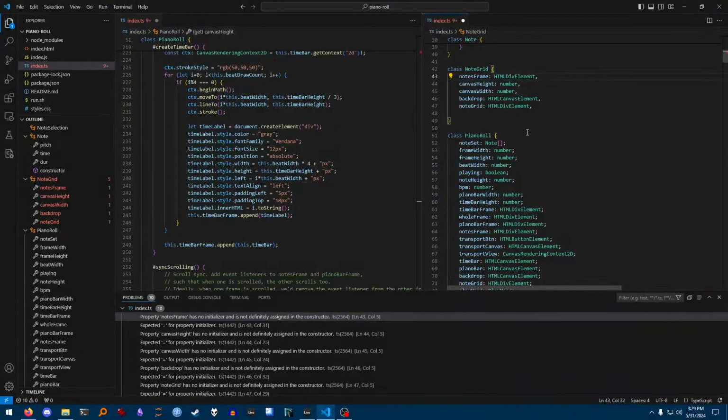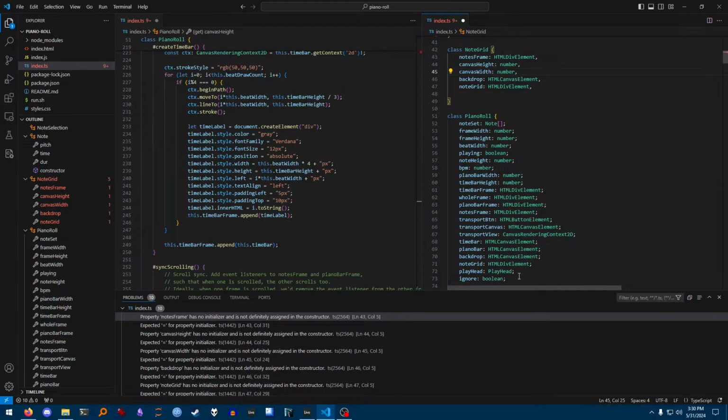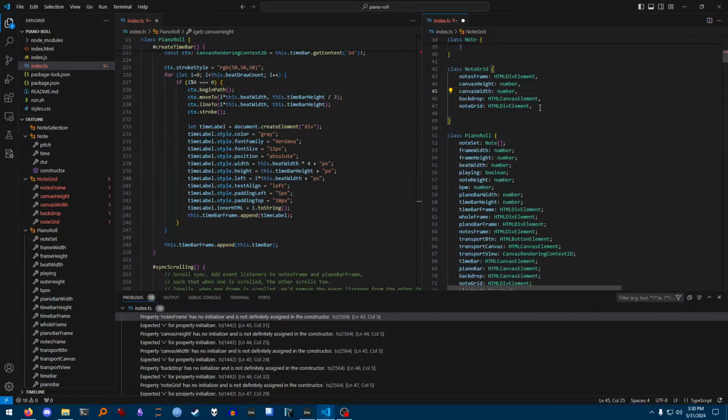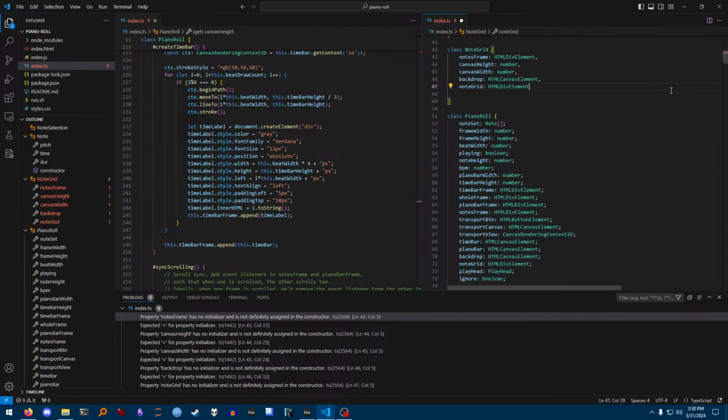Okay, good. Notes frame. We definitely want to know the canvas height and the canvas width. Backdrop, note grid. Does it need to? Just trying to figure out what information it actually needs to know. Okay, whole frame, notes frame. All right. I think that's it. Yeah, I think that's it.